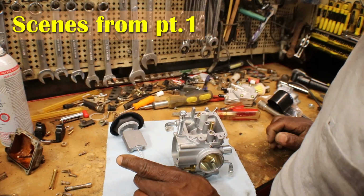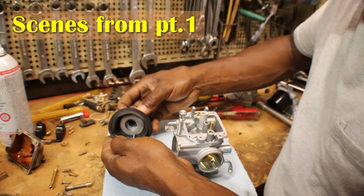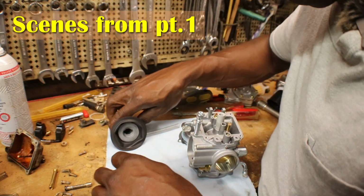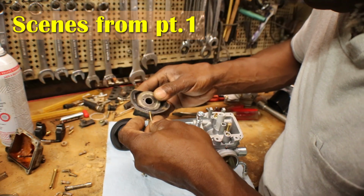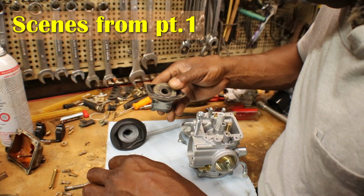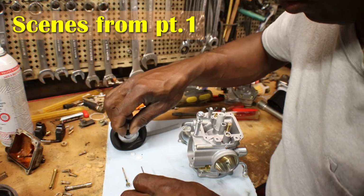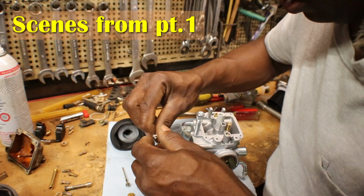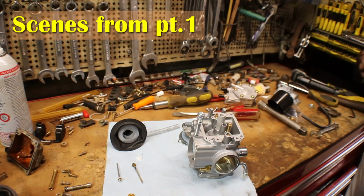So I am going to clean those jets up that came out of the old carb. I'm gonna swap this needle here. Gotta make sure that goes back. And swap these needles and then sliders, because I'm gonna change that main jet. So that's gonna go on like that. Okay, so yeah, I'm gonna swap these needles, clean them up, clean the old one up. So let me get all that straight, get it clean, and we'll go over to the four-wheeler, get it on there, and get ready to fire it up.